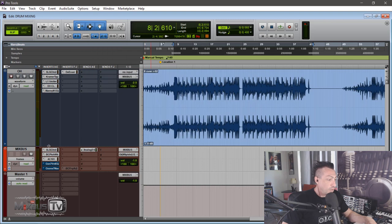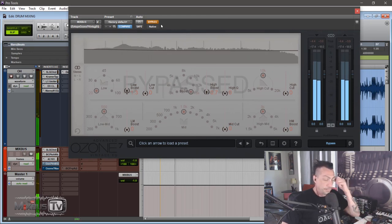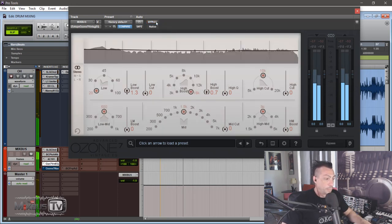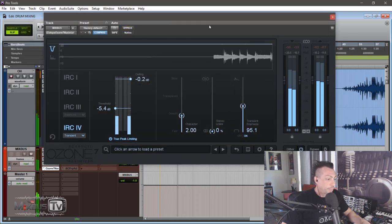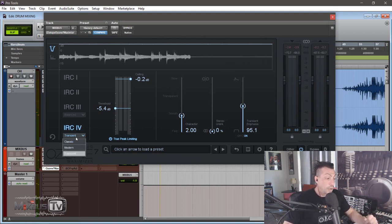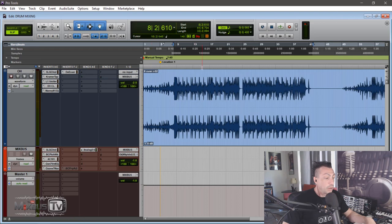Anyway, after the Analog Channel 1, I have the Ozone Vintage EQ. So Pultec style EQ. This is very basic. It just has a low boost and a high boost. We saw it at the beginning. Just 1.3 dB on the bottom, and not even 1 dB at the top. And then lastly, we have the Maximizer. In the transparent algorithm, it is doing a couple of dB just on the super tall snare hits. It's basically transparent this way.